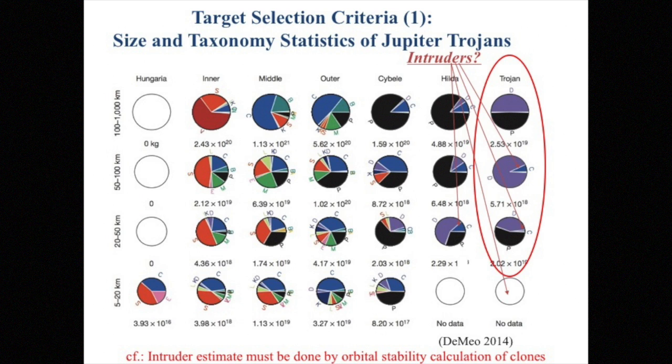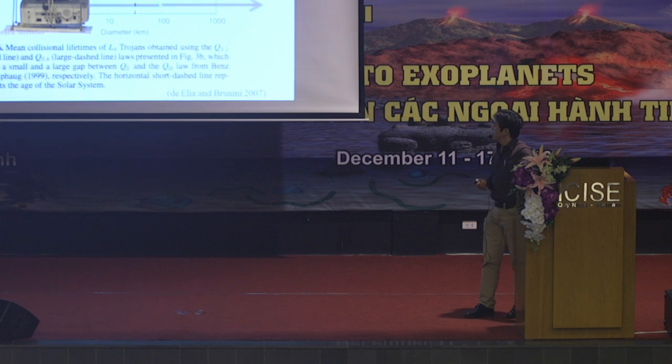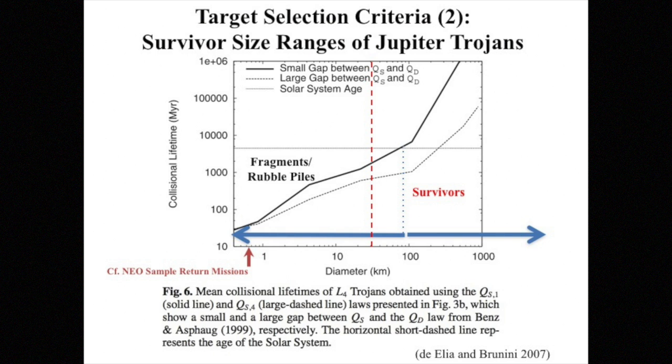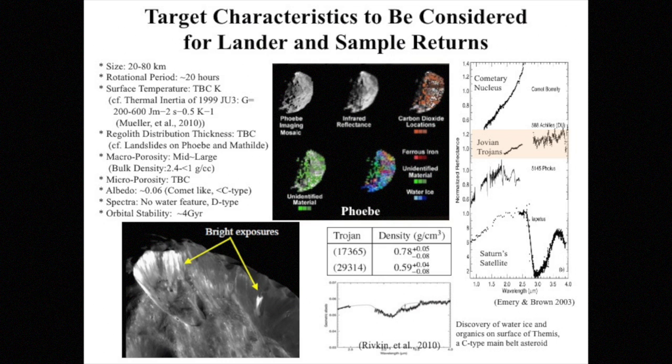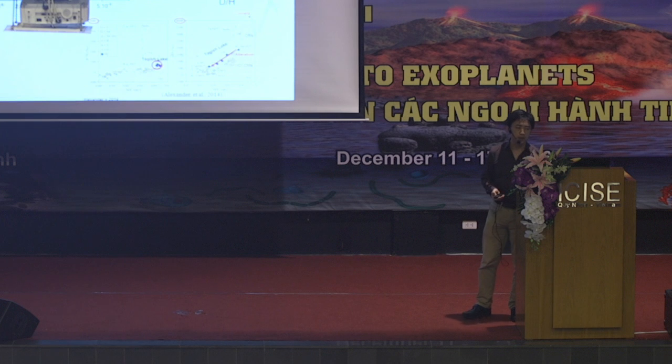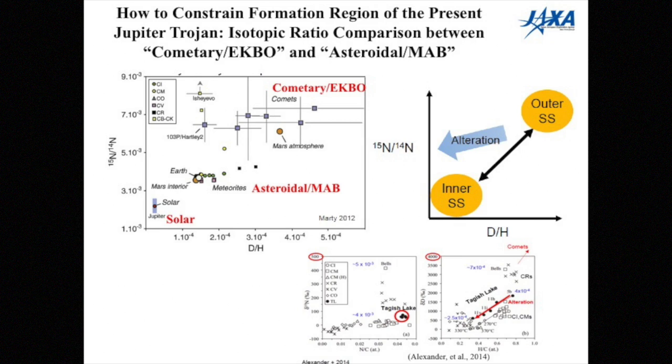And then go to one of those 20-kilometer size asteroids, hopefully a D-type, and hopefully at the edge of the survivors. In other words, it's a long survival period. Then we use an infrared imager to find the landing site and land there. We may have both embedded weathered areas and freshly excavated or downsloped areas. Then we'll see if those constituents are rather similar to comets or rather similar to asteroids.